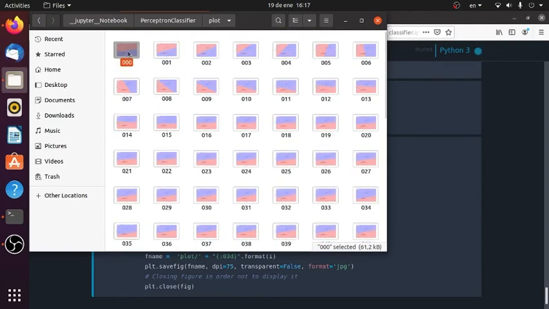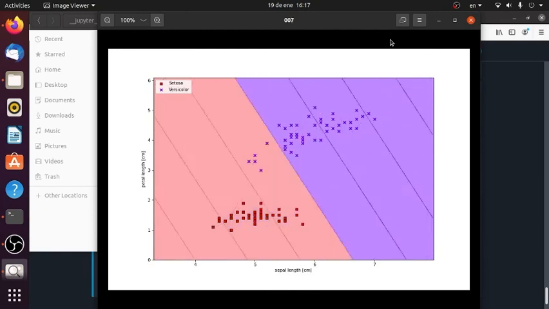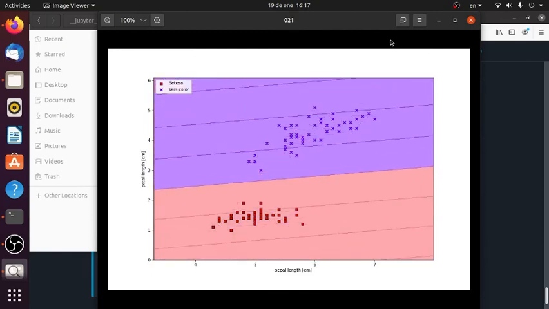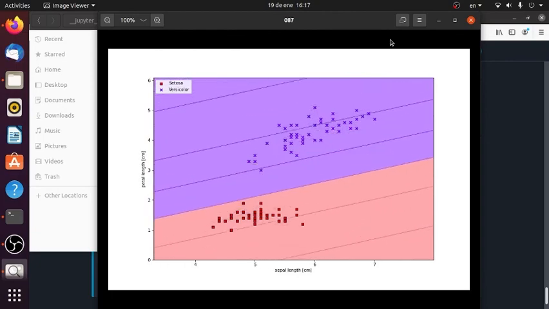Okay, so now we're going to be able to see the evolution of this model. You can see here the number of iterations, 0, is the randomly initialized model. So here there has been no learning. So you can see the decision boundary is upside down. So the error is 100%. So if we go to further iterations, we see how the model gets better fitted.